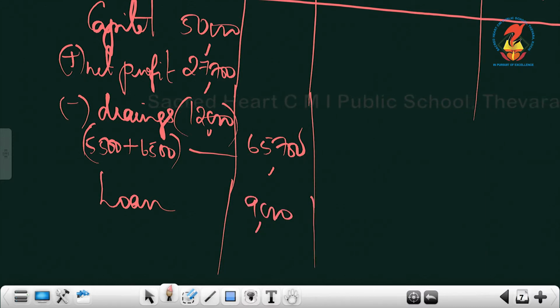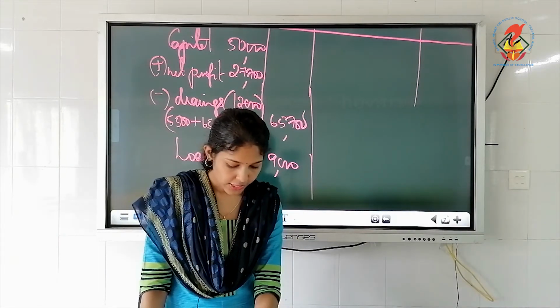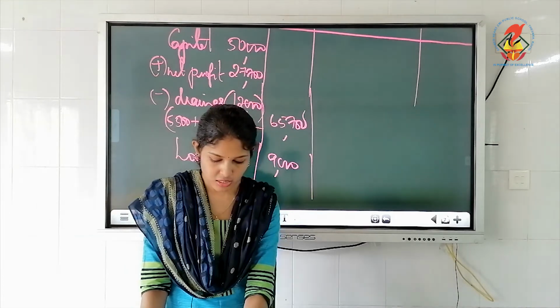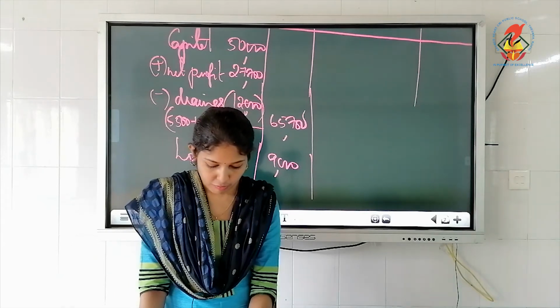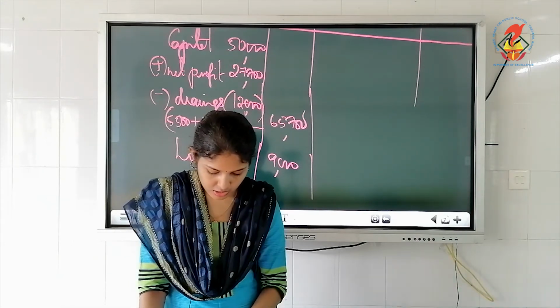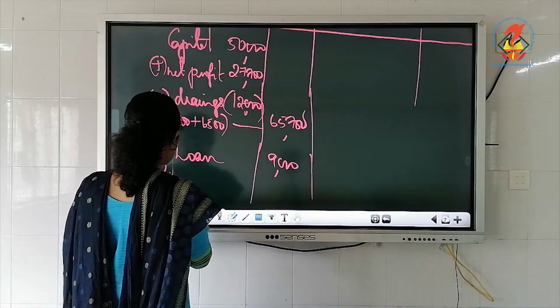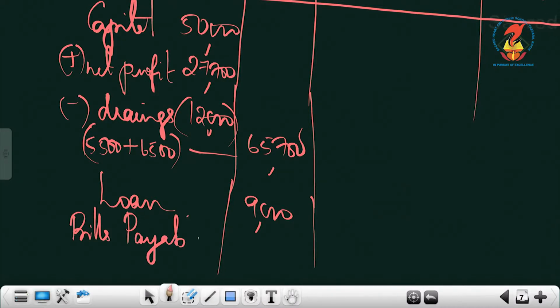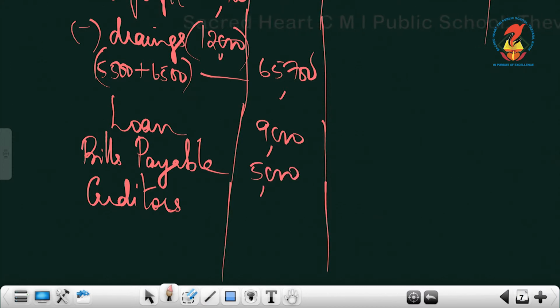Then just go through the items once again. You have to pick out all liabilities now. Trade expense, bills receivable, rent, bad debts, GST, debtors, income tax, capital, bills payable is there. Bills payable we have to write. See whether creditors also there. Yes, creditors also given. So bills payable and creditors, these are the next items which we have to write. So you have to go through the items once again. $5,000 and creditors 23,300.